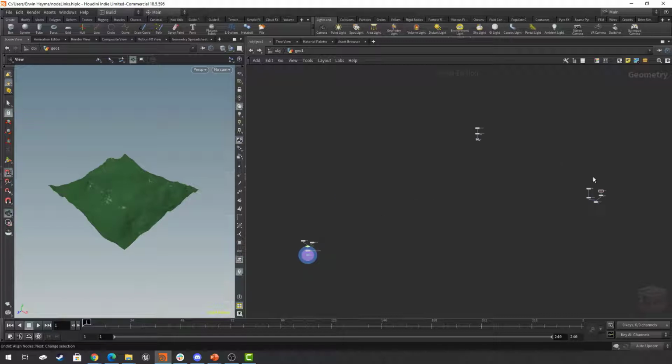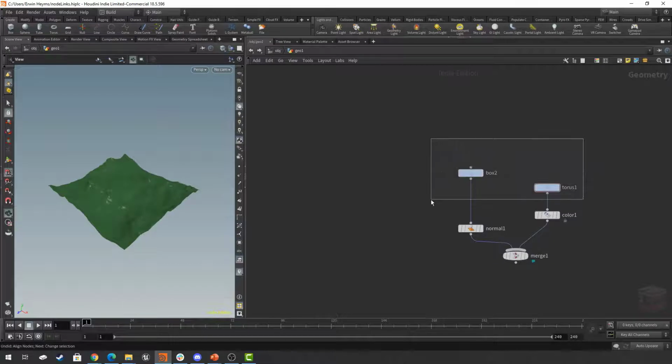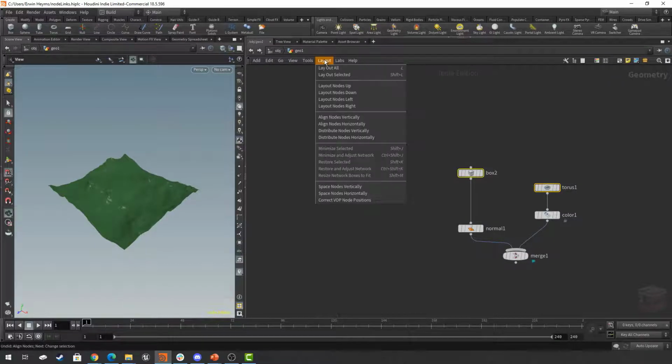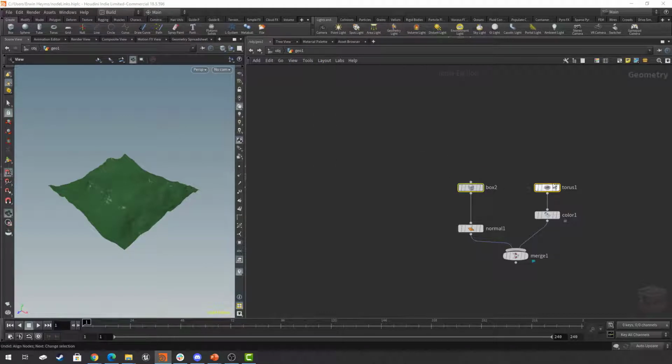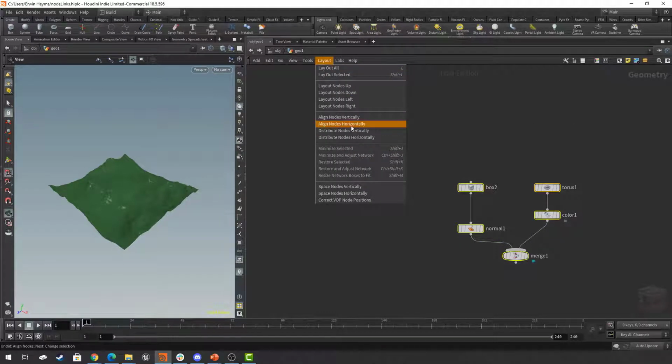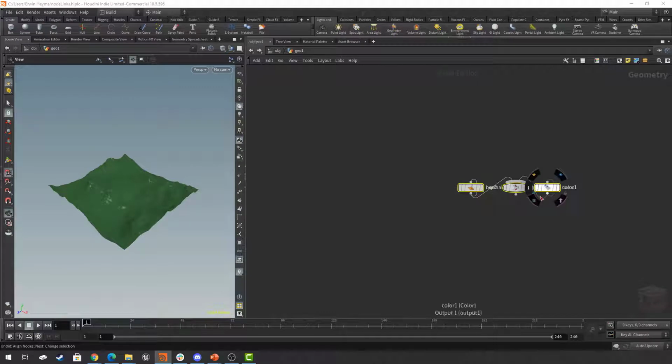But let's say we want to customize our node positions a little bit more ourselves, so we have a bit more control over their layout. Well, for that we can use the Layouts button as well. Under here we can use the Align Nodes Horizontally or Vertically function. And this works well if you just need a couple of nodes to lay out in the same plane. However, if you have multiple nodes selected and you use the same function, they will all collapse on top of each other. So again, be careful how you use this.